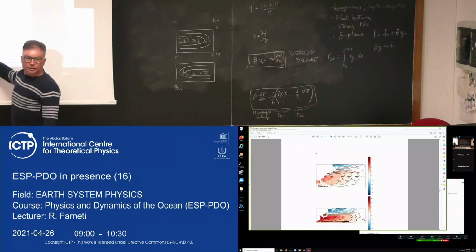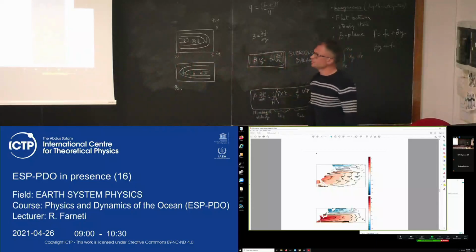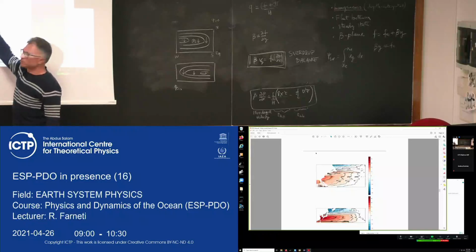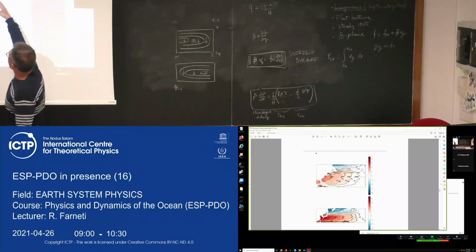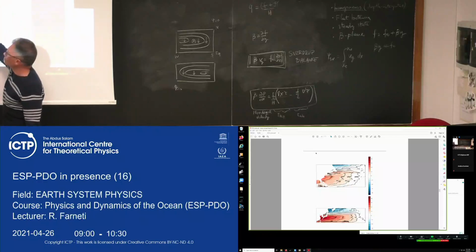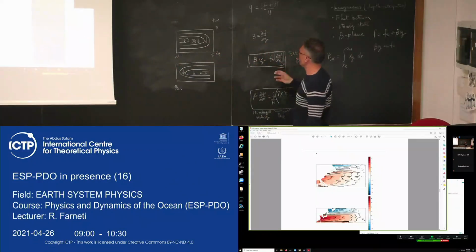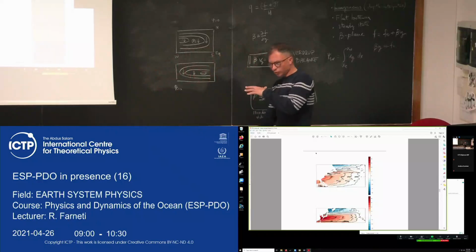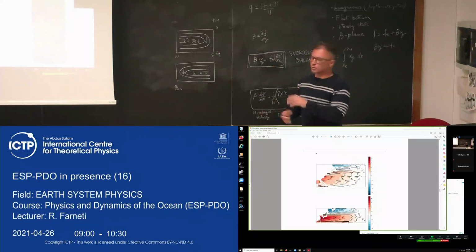So qualitatively, it's amazing if you think about it, that if you just have wind and you compute wind stress and you compute the curl, you can get the transport of the interior of the ocean away from the boundaries qualitatively right. About 40 to 50 Sverdrups for the interior of the ocean is qualitatively okay. I mean, it's not right, but it's not bad, given that your only input is the wind stress curl. Of course, this is a homogeneous ocean, so this is telling you that the whole North Atlantic and the whole North Pacific is behaving like this, which is not true. The response is just the upper ocean, down to the main thermocline, 1,000 meters or so.